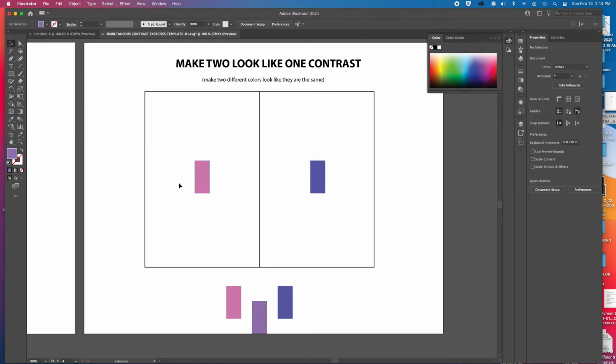Now we've got to think about our laws here. If we want to remove red from this, there's a little bit of blue in this, and so by removing the red out of this, that should make this look blue.